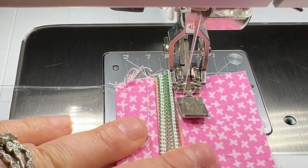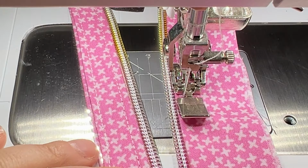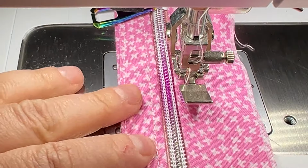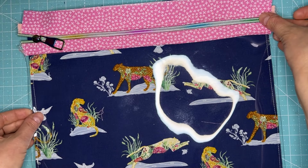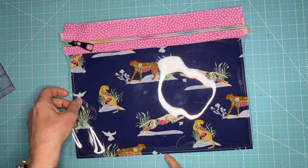And don't unzip it all the way, but don't zip it totally closed. Put that zipper head kind of in the middle so you can sew easily. And then let's place that zippered vinyl piece right side up on top of our main fabric pieces. And this is another one of those things, when you place it on top, you're going to notice that your vinyl piece is larger. So don't be alarmed.